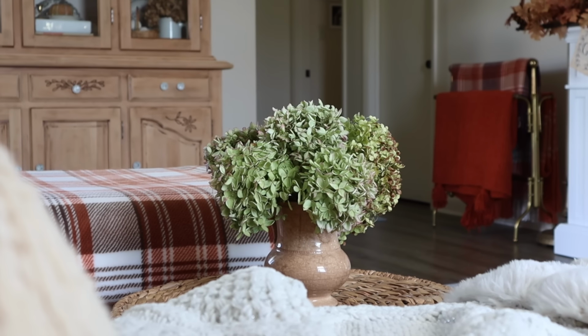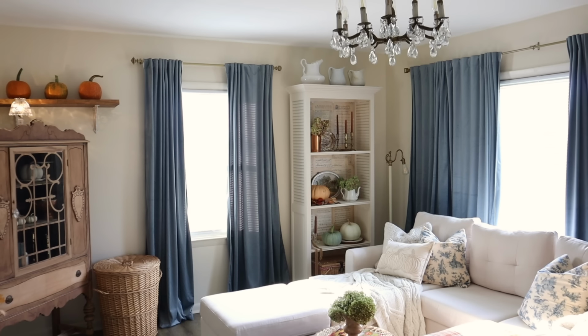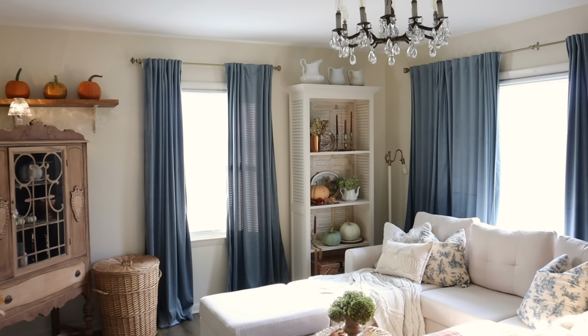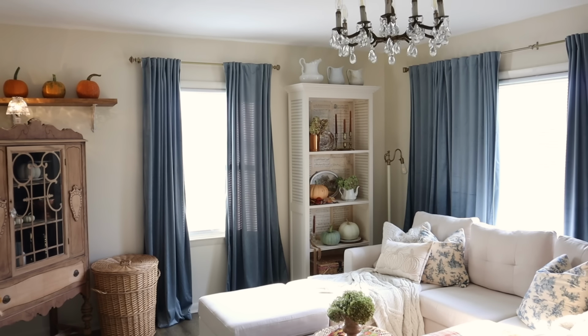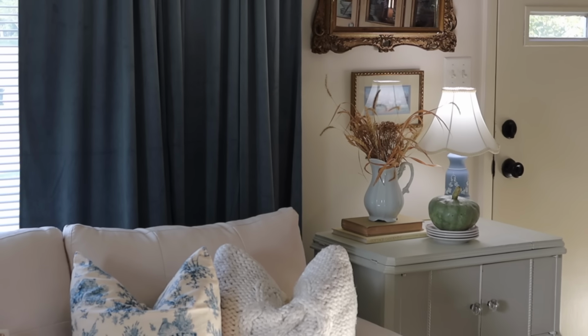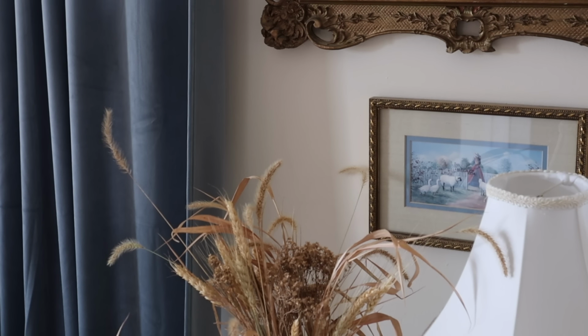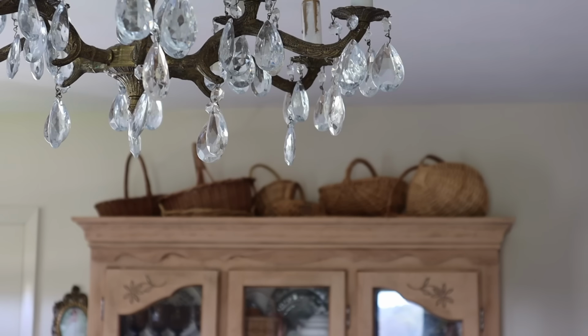As you can see in this clip, having a lot of throw blankets and pillows is another way I love to add coziness into our space, as well as our lighting. I have several lamps throughout the living room. I forgot to turn on the floor lamp in this clip, but I try to have one in each corner of the living room, and then we will turn all of those on at night instead of having the overhead lighting, and it really helps to bring in such a cozy feel. I just love all of the lamp lighting.